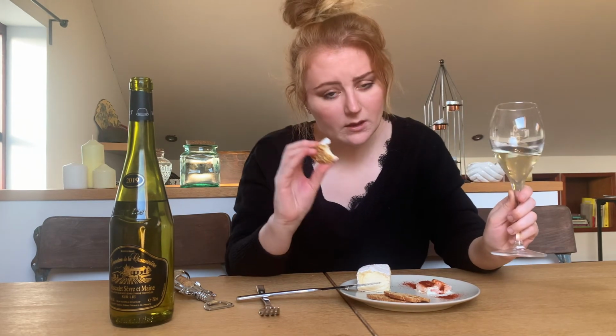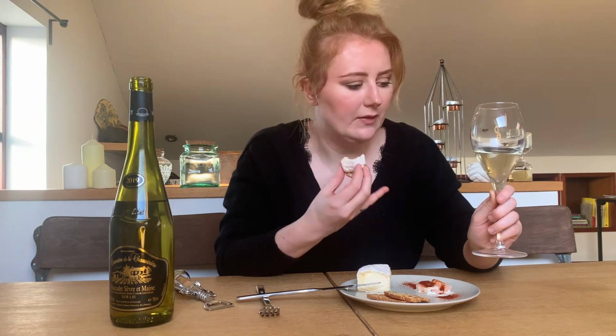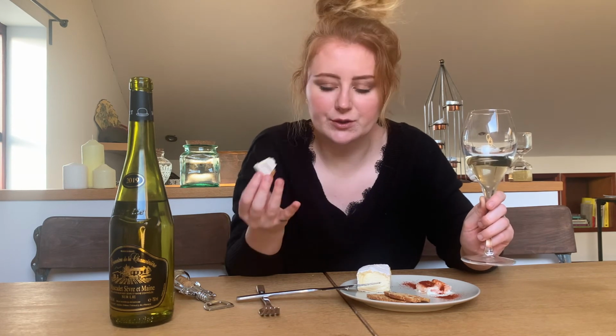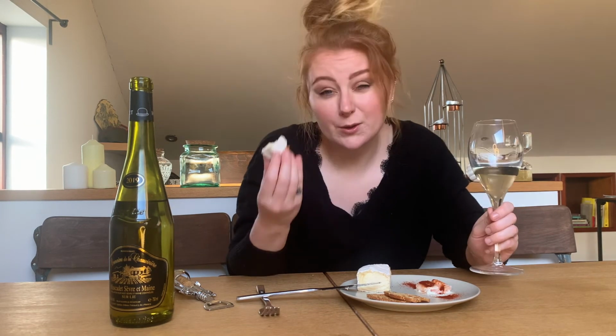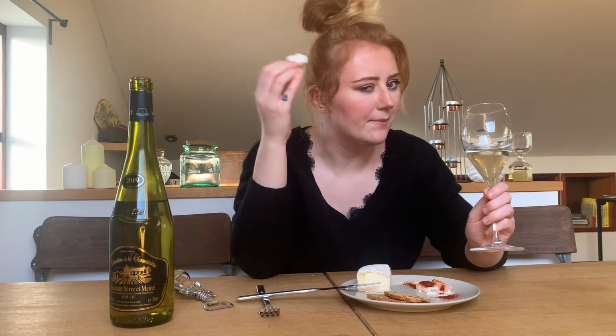So the Garstang's really thick and rich and creamy, and the slight floralness or acidity just cuts through that really nicely. And then you've got that little bit of sweetness coming from the apricots. Yeah, that's a really nice combination. Usually when I have a cheese board, I tend to go for a red wine. I don't really pair cheese with white wine as often as I think I should, actually. But this is a combination I can see myself doing again.